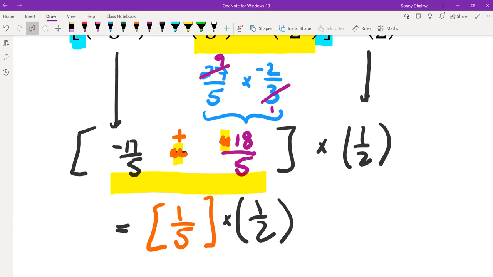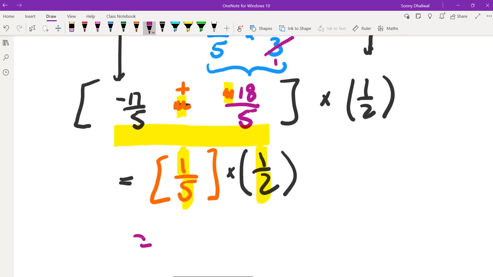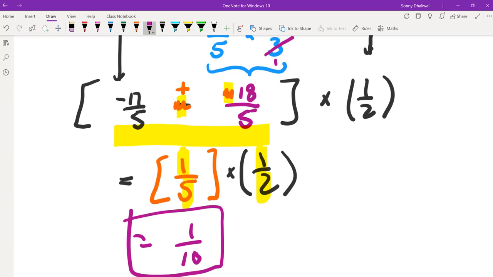Right? So this is the hard part. You guys probably did really well on the multiplication quiz, really well on the division quiz. Now when you're putting all the things together, this is where you start making mistakes. Yes, Izzy? 5 and 2 both go to 10, and then it would be 1 over 10? Yeah, 1 over 10. So when you're multiplying fractions, you multiply the tops together, you multiply the bottoms together. So 1 times 1, 1, 5 times 2, 10. Right? So that is our final answer, and that can't be reduced any further.